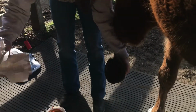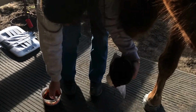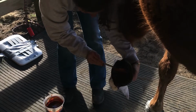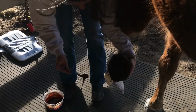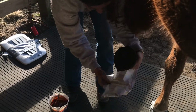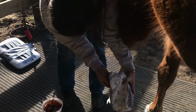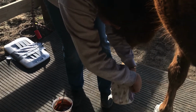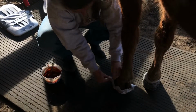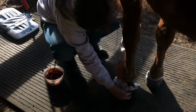What I'm gonna do now is grab my diaper. Oh God, we're spilling. Easy boy. And I just rake that back on there like that didn't happen. Get a little bit more. Plunk that sucker on there. Hold that real high and slap a diaper on there. Make sure the edges are covered and let him put his foot down. Did that a little bit backwards, but that's fine.